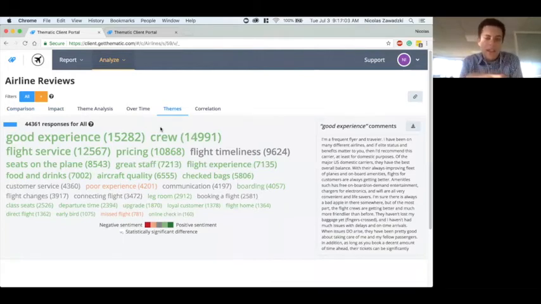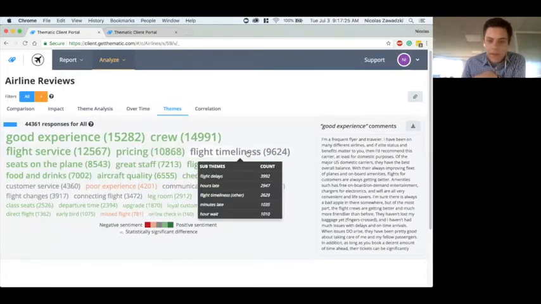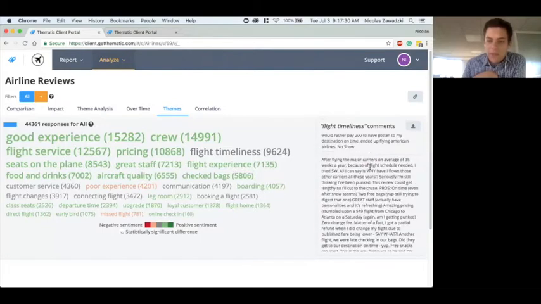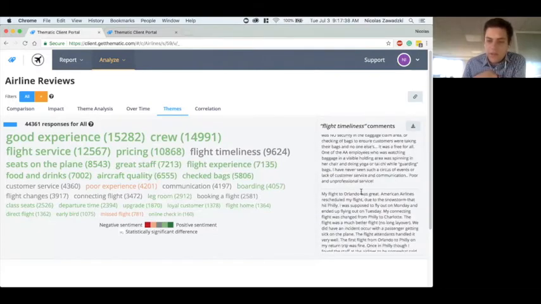Thematic is also able to calculate some sentiment about themes, whether people are saying emotionally positive things or emotionally negative things about themes. And you can see by the colors here whether a theme is more positive or more negative. You can mouse over any of the themes and see the counts of specific sub-themes as well. This one also has a comments-related-to panel on the right, which can be helpful to get a better understanding. You're able to scroll all the way to the bottom. It should load 15 by default, and if you click load more, it will load another 15.